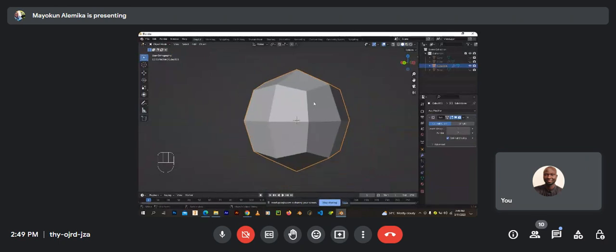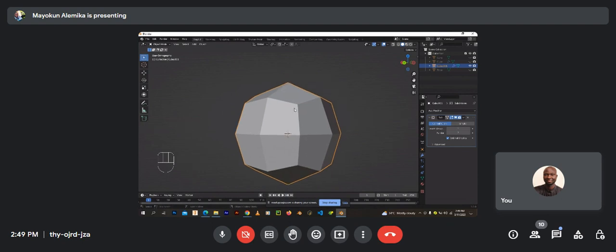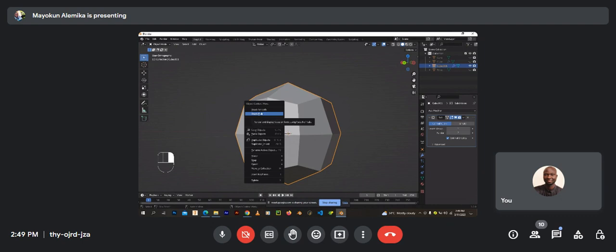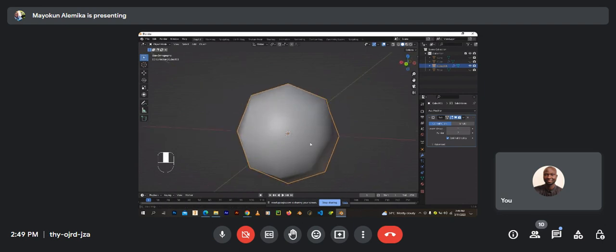Okay, so what if you want everything to have a smooth, curved look, not a flat, jagged, edgy look? You can change the shading to smooth shading. All you have to do is take the object and right click on it to bring out some options. All you need to focus on at first are the first two options: Shade Smooth and Shade Flat. Right now it's being shaded flat, but if you click Shade Smooth, it's smoothing the object.